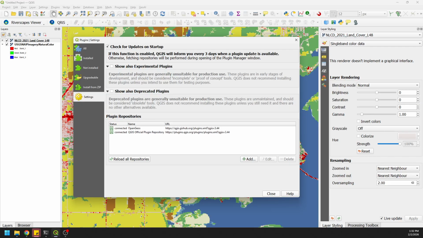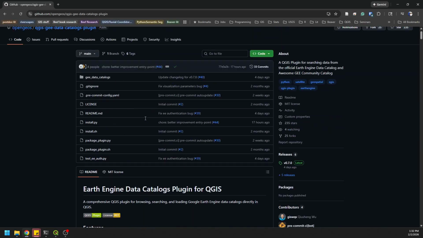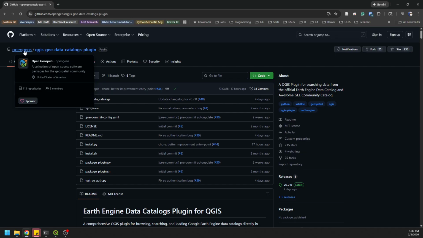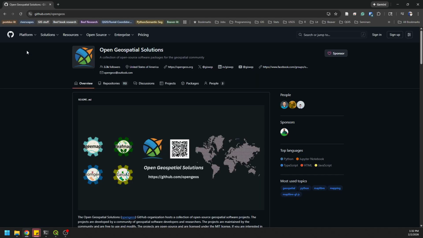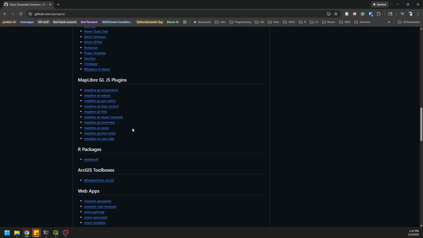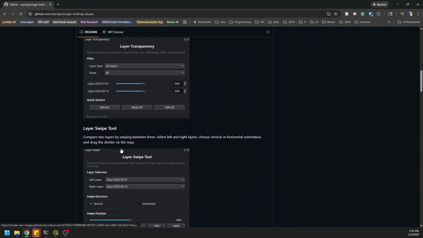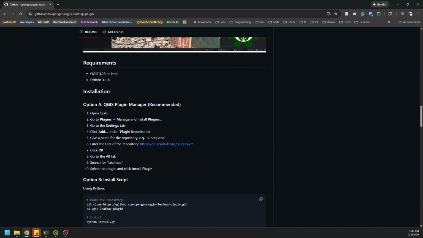And the way you can do this is, let me pull a tab over here, if you go to his GitHub page, and this is for a specific plugin, but there's the OpenGIS group of repositories, or OpenGIS account, and it has a lot of different plugins. And you can add these plugins to QGIS. So for example, if you just click on the leaf map plugin, you can come down and you'll see on the installation, you just need this URL right here. If you grab this URL, and I'll put it in the video description, then you're all set to go.